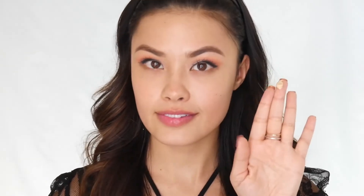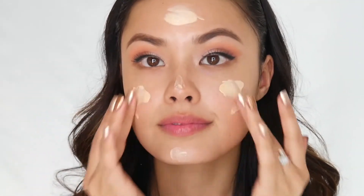The first don't of the video is don't just go straight into the foundation. It's important to prime, prep, and protect your skin before applying your makeup. Do pick a multitasking product that has all three of these features. This is the Beauty Balm Perfecting Primer — it'll protect my skin with an SPF of 35, moisturize my skin so foundation lays more smoothly, and prime my makeup so it'll last the entire day.